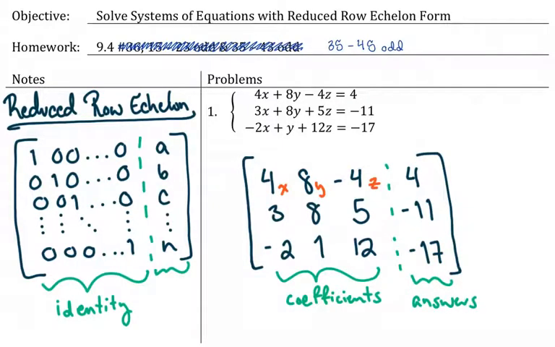So now it's time to get out our calculator. The first thing that we want to do is put this matrix in as A or B, or however you want to use it. So you want to go to second matrix and then edit. And this matrix here, if we're going to make it A, it is going to be a 3 by 4 matrix. And you type it in. Again, your calculator isn't going to have all this extra information, but you can definitely put in the numbers like this and enter it in there.